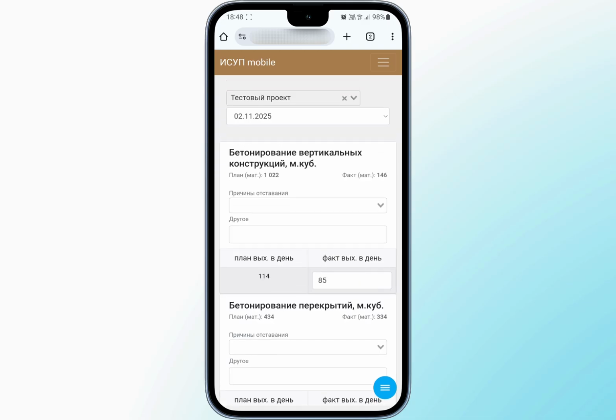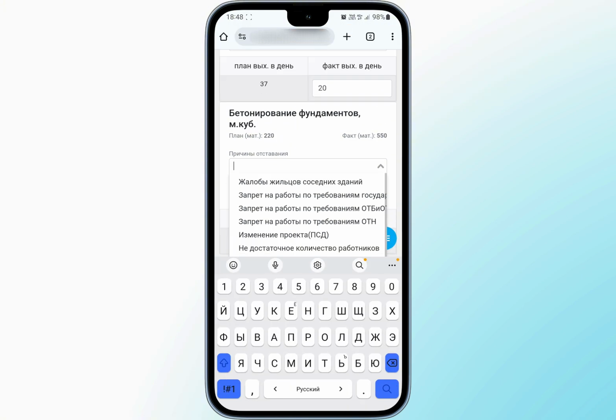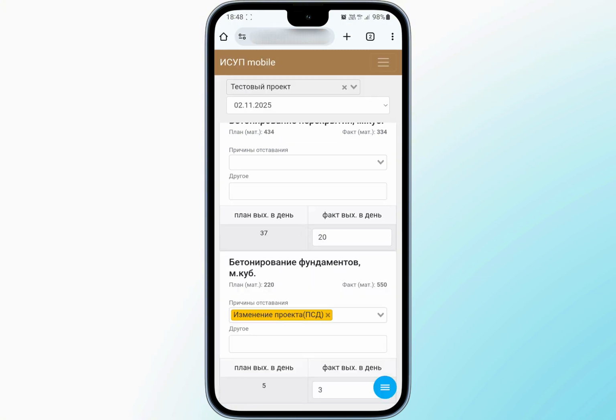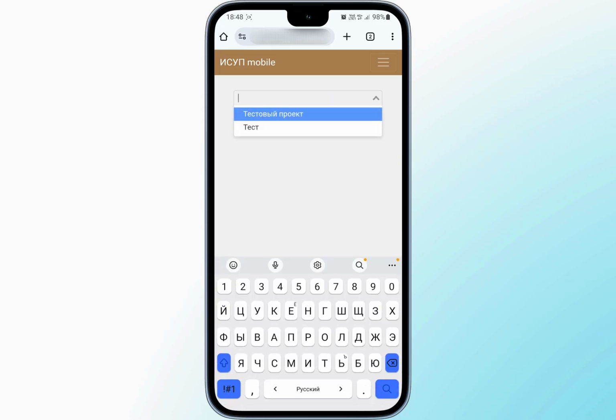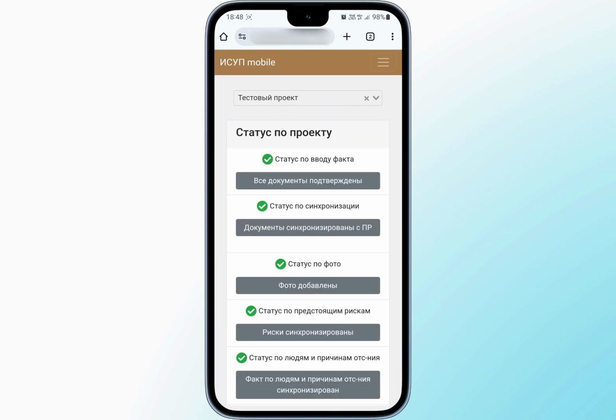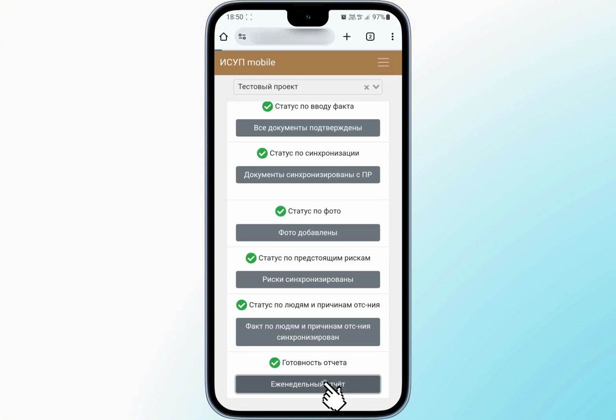And also, in case of delays, we can specify the reasons for the delays by selecting from the directory or entering other reasons manually. Upon completion, click the function selection button and synchronize the project. Now that all statuses are green, the site manager sends the weekly report.